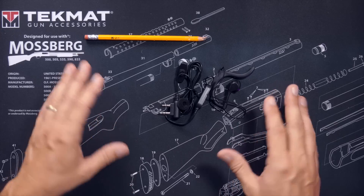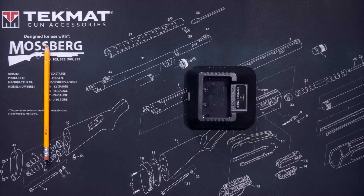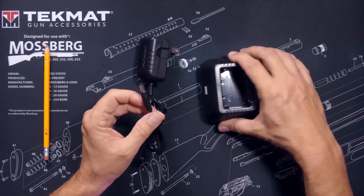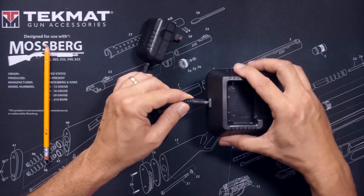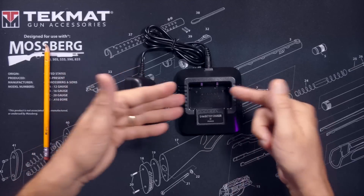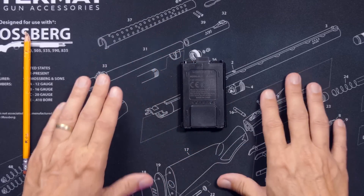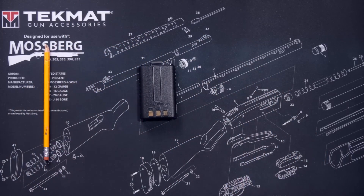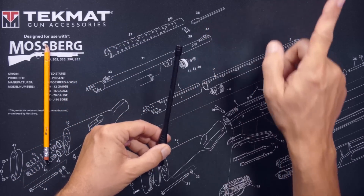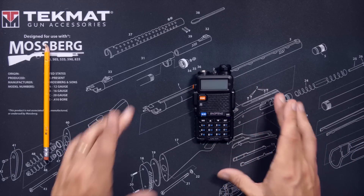You will receive this earpiece clip with a push-to-talk button — this is standard issue on all Bufwang UV5R-type radios, and you will probably break it within the first 30 minutes of its use. You will receive a battery charging cradle as well as the matching battery charging plug — one end goes into the holes that you find throughout your home, the other end goes to the matching plug on the charging cradle. You will receive a 1800 mAh battery, standard issue on the Bufwang UV5R-type radios. You will receive an antenna which affixes to the radio, allowing you to squirt RF electricity out like a laser beam. And you will receive the new GMRS-flavored Bufwang UV5R.